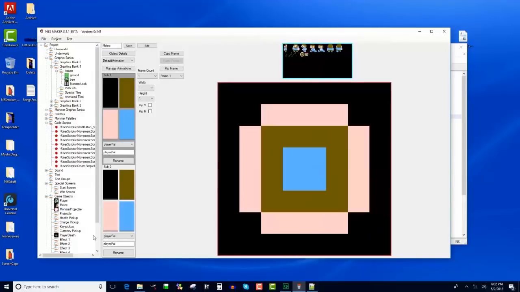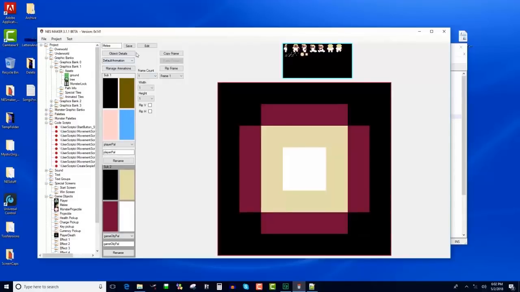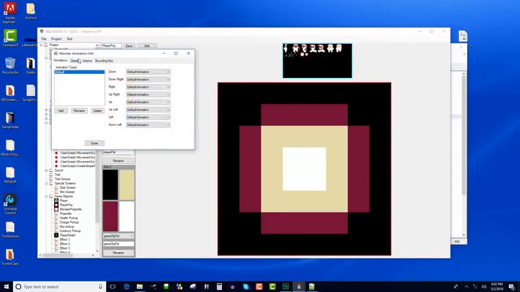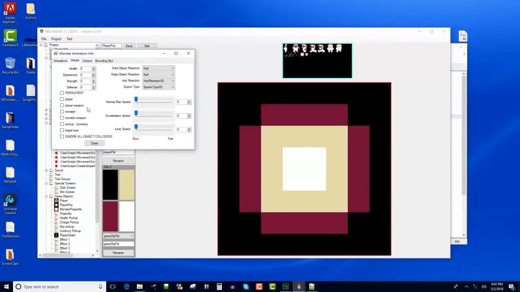I want to shoot this little tiny projectile, and I'm going to use the game object palette. So I'll use the second palette, and I could animate it. I could do all kinds of things. I'm going to call this player projectile so I can remember. I'm going to go into object details. In object details, I need to make this a player weapon. Player weapon is a type that will destroy monsters when it runs into them. So I need to give it a speed fairly fast with full on acceleration, unless you want it to be like a missile, and then you give it like slow animation, like it's got a rocket.